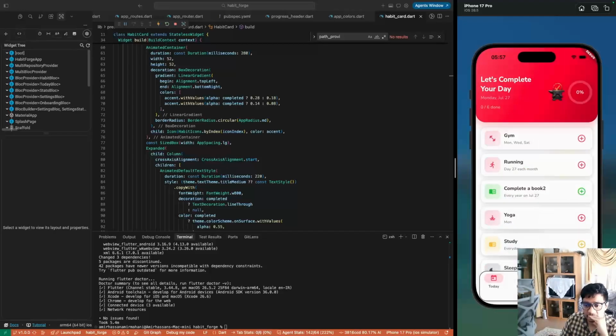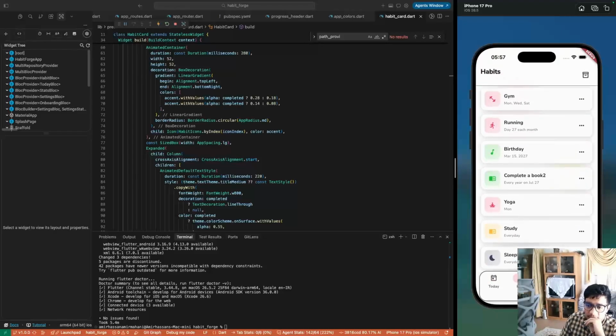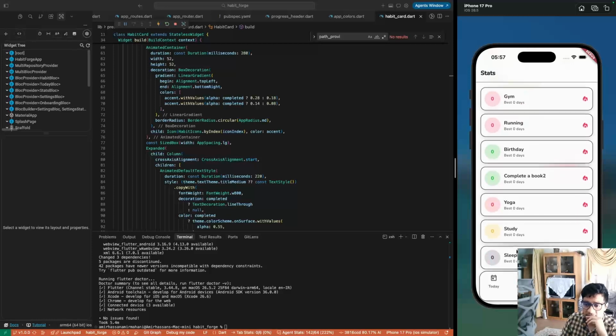If you create it, you can see sleeping is here. Also, it will be in the habits and in the stats.